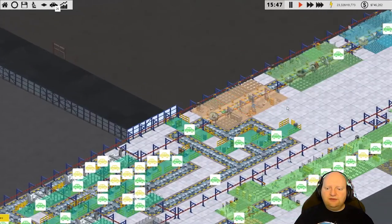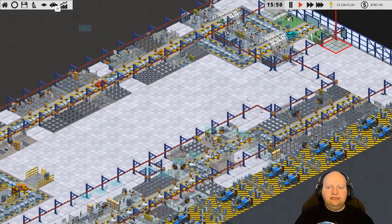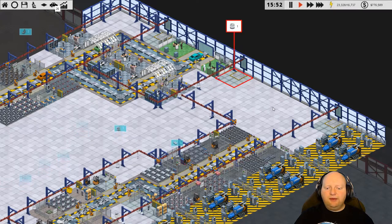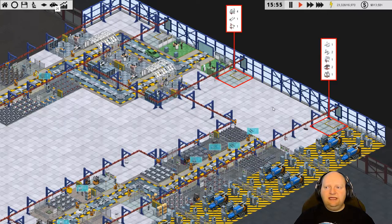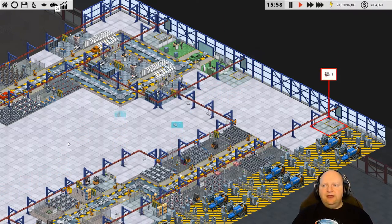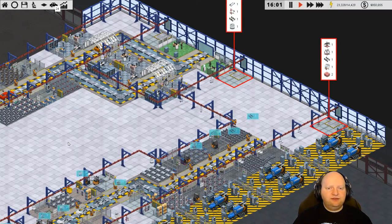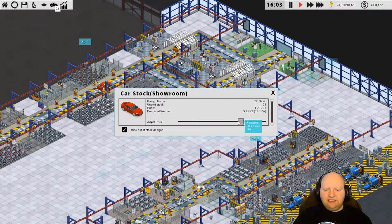I also keep an eye on my budget because we are right now running a bit short on cash. Yes. Come on. 25 cars for sale. Keep selling cars, 800k. I want to be at over a million at any one point. I don't want to have it below a million. Below a million is just like, we're a bit short. I might actually just reduce it down to 50% just to get the cars selling a bit faster. 26, yeah, we are producing them so fast right now that they're not going to keep up. So let's put it down to 50% price just to get the cars selling that bit faster.